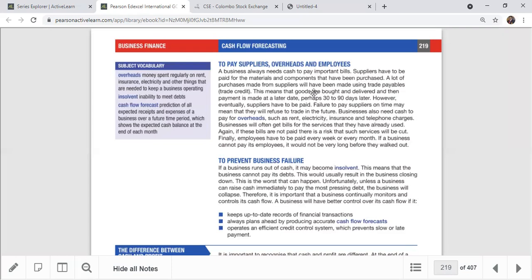These are main examples of expenses of a recurring nature. For example, the electricity bill is of a recurring nature. Every month you have to pay. The water bill, every month you have to pay, right? Employees also, you have to pay their salaries and wages every month, your payroll.